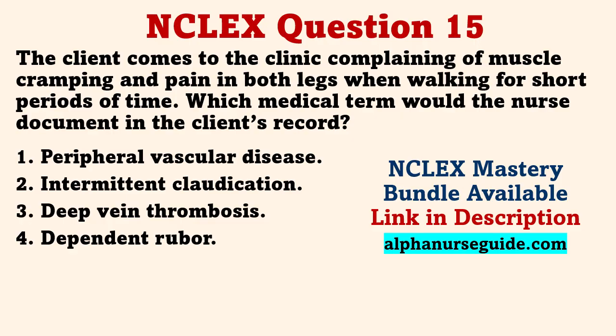Intermittent claudication. Intermittent claudication is the classic symptom of arterial occlusive disease. The test taker could eliminate options 1 and 3 as possible answers if the words medical term were noted. Both options 1 and 3 are disease processes, not medical terms. Peripheral vascular disease is a broad term that encompasses both venous and arterial peripheral problems of the lower extremities. Deep vein thrombosis is characterized by calf tenderness, calf edema, and a positive Hohmann's sign. Dependent rubor is a sign of arterial occlusive disease. The legs are pale when elevated, but are dark red when in the dependent position.